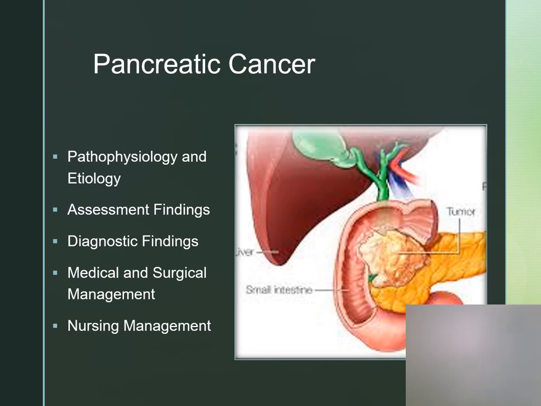This procedure actually removes the head of the pancreas and resects to the duodenum and stomach, redirecting the flow of secretions from the stomach, gallbladder, and pancreas. We can also do a cholecystoduodenostomy, which is a rerouting of the pancreatic and biliary drainage. And for inoperable tumors, radiation therapy or chemotherapy may be done. Nurses provide palliative care, postoperative care, or prevention of complications. We monitor for bleeding and infection, and teach clients on their medications and how to monitor their glucose levels.